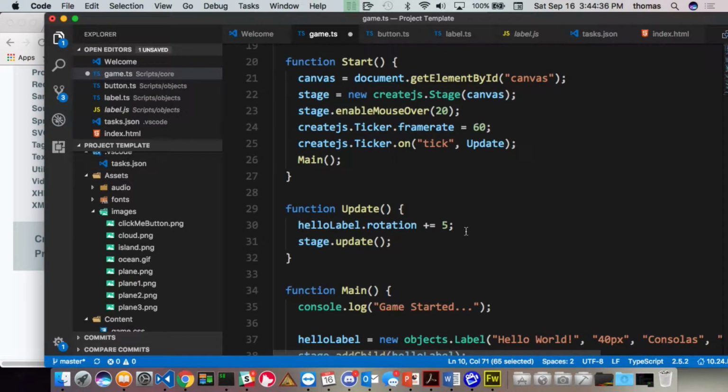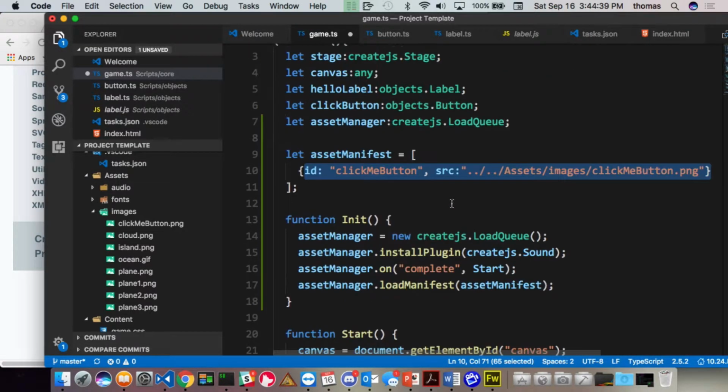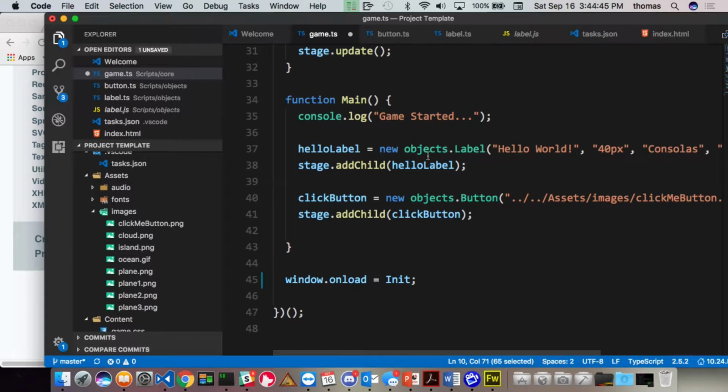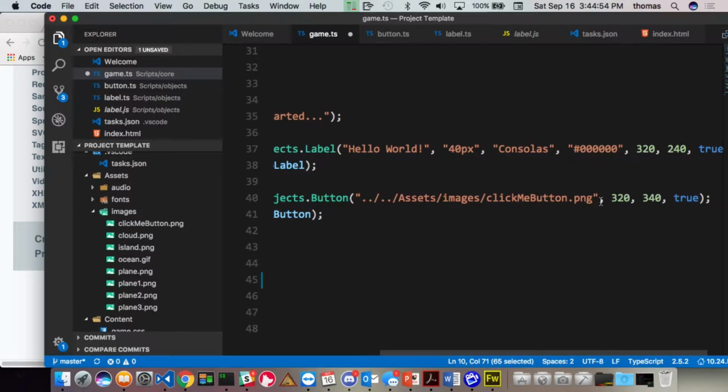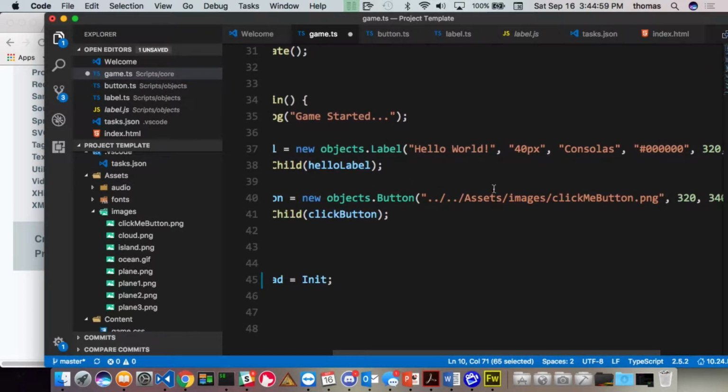So what I mean by that is when I make my button class, when I instantiate my button object here, I'm not going to just pass in my image anymore, right? This click me button, right? This is what this object.button is. But I'm also going to pass a reference to my asset manager. I would like never to do that. And I'll tell you why. In reality, that means I've got to pass a reference into another. It's like a dependency that I'm creating, right? And I don't want that.